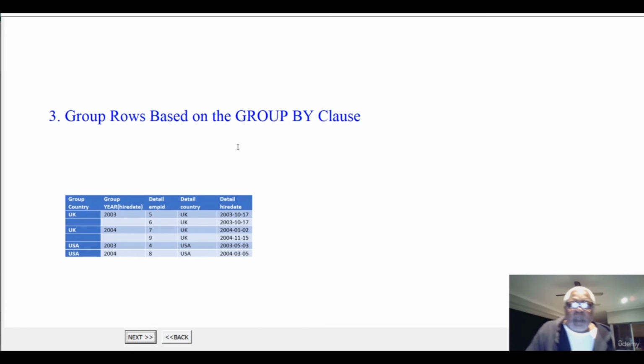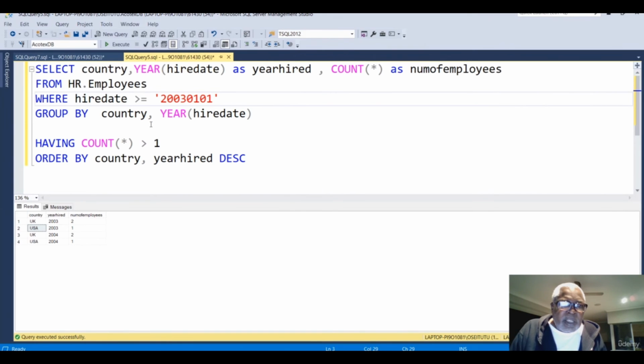When you group, remember that in the select phase, you have to make sure that the group by contains all the attributes that you are not aggregating. So over here, the group by contains the country and year that we are not aggregating. And this one here produces just one single value. And that is why we have to group, so that the count will be attached to each group. We count for each group.